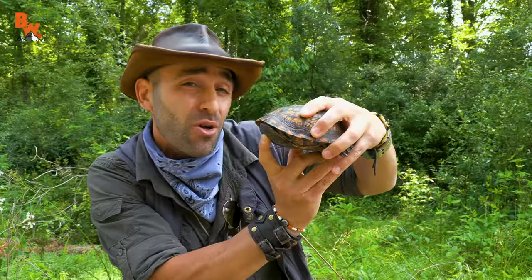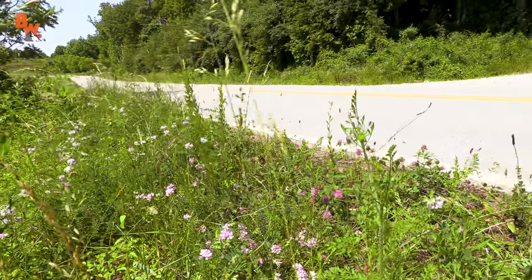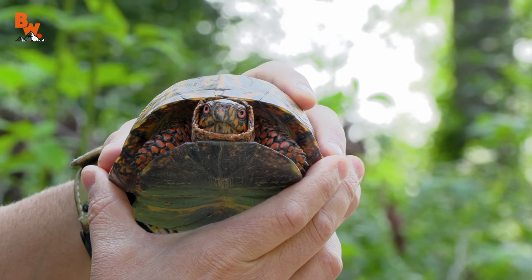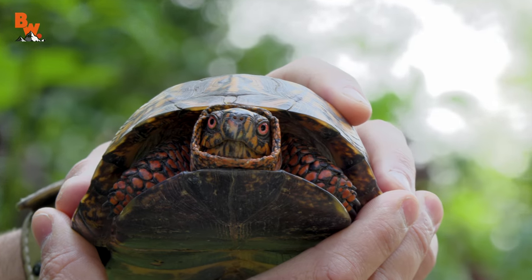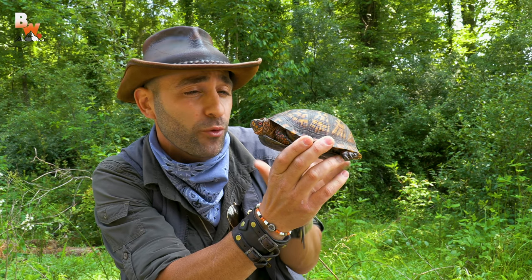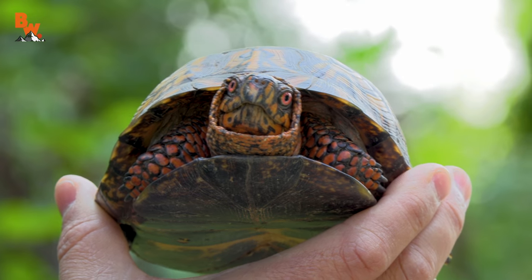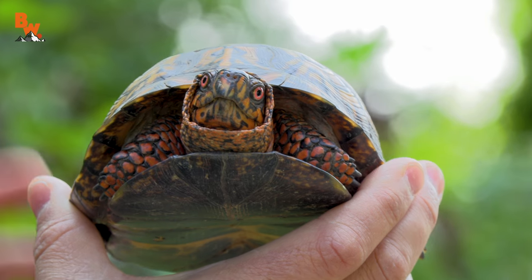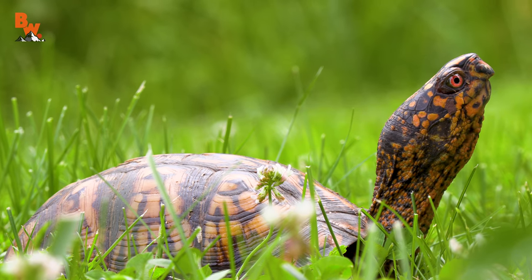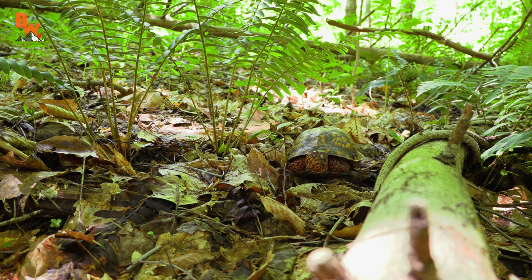However, when it comes to a vehicle, the weight and the power of a car tire can easily crush this shell. So the biggest danger that a turtle like this faces out here in the environment is actually man-made systems like roads. In this time of year, when you have box turtles moving around frequently, their biggest threat is, of course, cars. You've got to be more careful when you're crossing the road. These turtles tend to stay to forested areas — you'll sometimes find them in meadows, anywhere that there's a good amount of cool shade and leaf litter for them to bury down in.